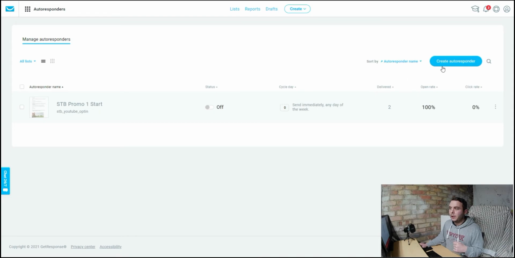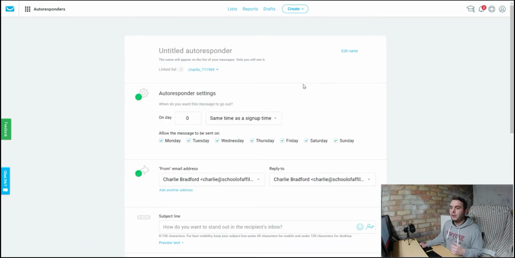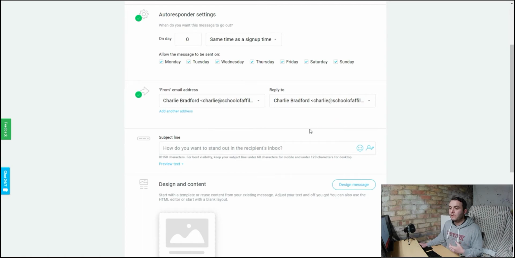So you go inside here, and this is where you can set up email automations that are going to effectively fire off when someone subscribes to a list. If we go and create an email autoresponder now, again you're going to give it a name, be specific, and choose what day you want it to start. So if you've got a welcome email, hey, thanks for signing up, welcome to the family, whatever it may be, give a bit of information about yourself on that starter email. I'm sure you've seen them before.